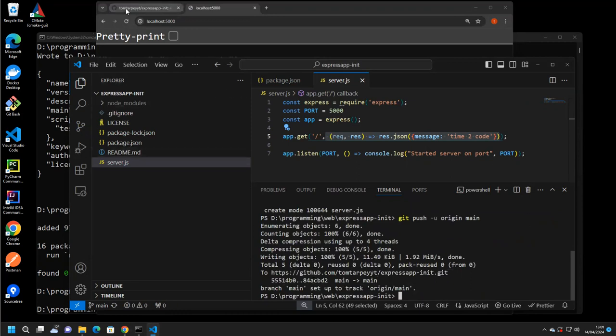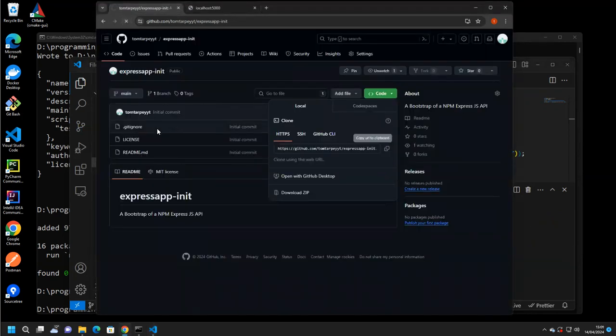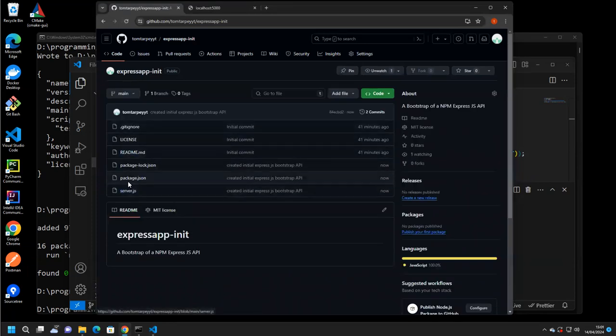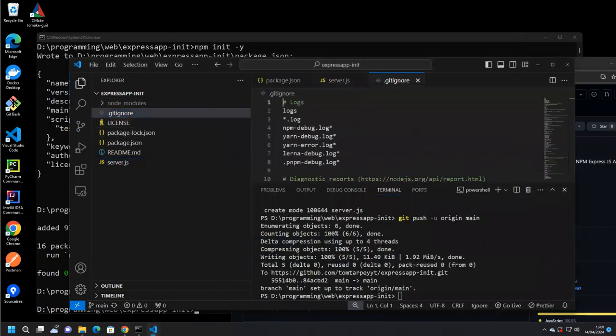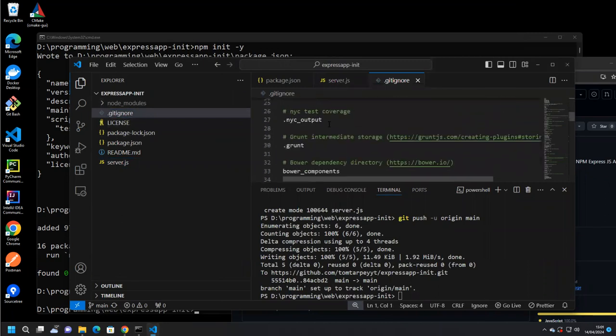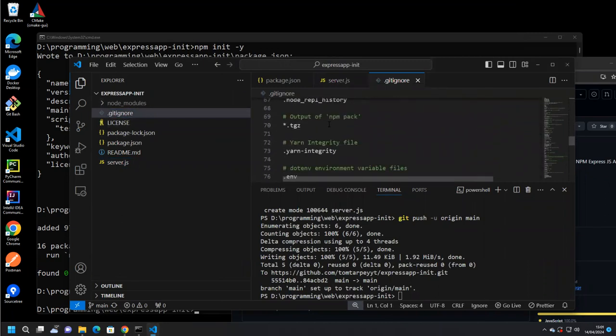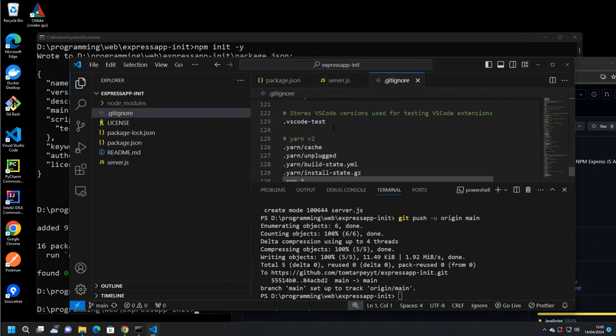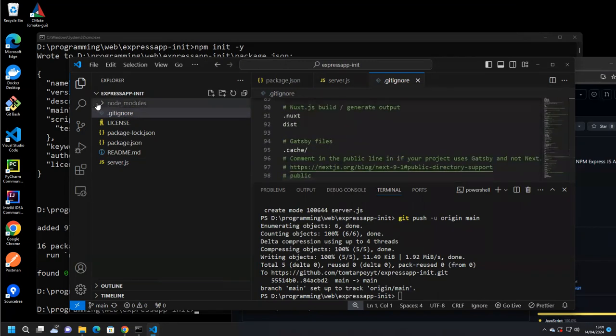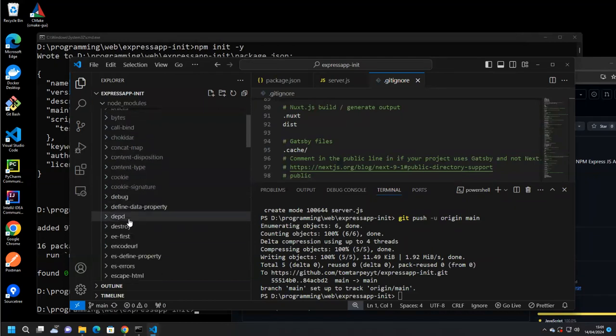Now we've pushed it. If we go back to our Git repository and refresh the page, we now have our full code, including the package JSON, the lock. Notice what we don't have. What we don't have is this folder saying node modules. And the reason for that, or one of the reasons, is that it's in the gitignore file. This thing tells you what not to push up to Git. It's a lot of little bits and pieces that would not be useful to be pushed up. These are just either temporary files, executable files, or things like that. So node modules is one of those things. All this stuff is really not needed to be stored in your repository. You can just do an npm i whenever we create it.